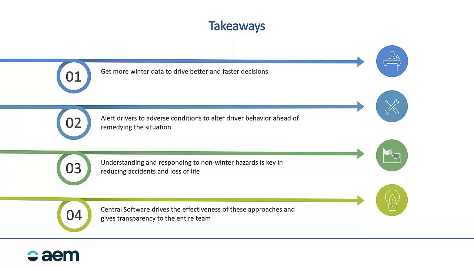The other key part of that too is being able to switch quickly back and forth. Within a month or two span, Texas had freezing cold temperatures, deadly low temperatures, icy road conditions and snowfall, and then immediately went into drought and then into flooding scenarios for their roads and low water crossings. So it's not only seeing new hazards, it's the speed of changing between these hazards that is really critical. And so having a common solution allows you to go from a low visibility event to a flooding event without skipping a beat.